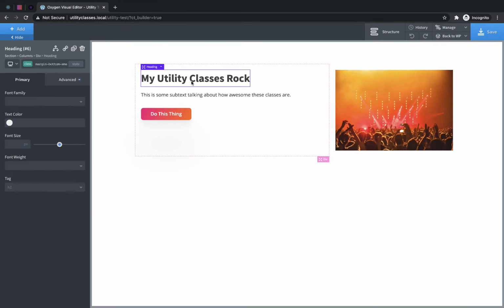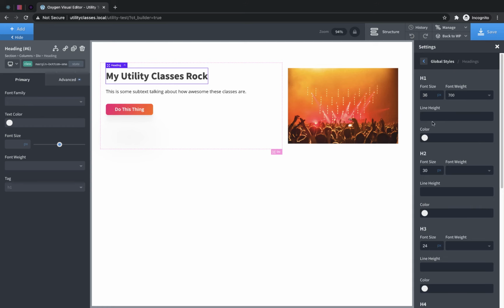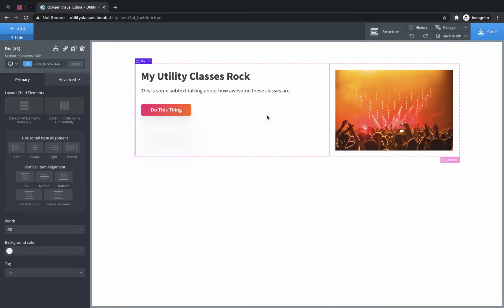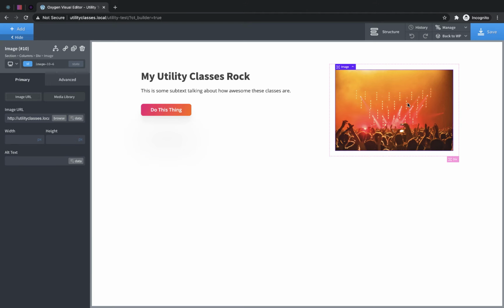And again, our heading styles would need to be set up in the global style. So let's go to Manage Settings, Headings. The one thing I really just want to adjust is line height, because having larger line height bothers me. So now we have those styles set up, and we want to apply some styles to the image. I want rounded corners, and I want a box shadow on that as well.